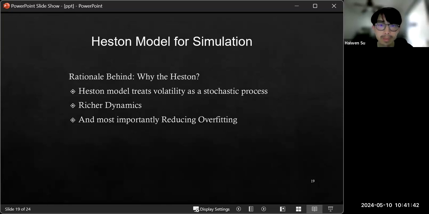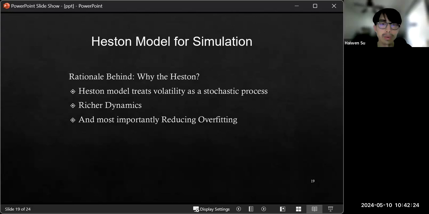For the differences, Brownian motion assumes a constant volatility, which is the sigma that we mentioned earlier. The Heston model, on the other hand, treats volatility very differently. It treats volatility as a stochastic process. It has a more realistic way to handle volatility, which involves fluctuations and mean reversion parameters like kappa, theta, and eta. If you have taken the risk management class taught by Professor Haibei, you know what those offer in terms of the complexity in a model.